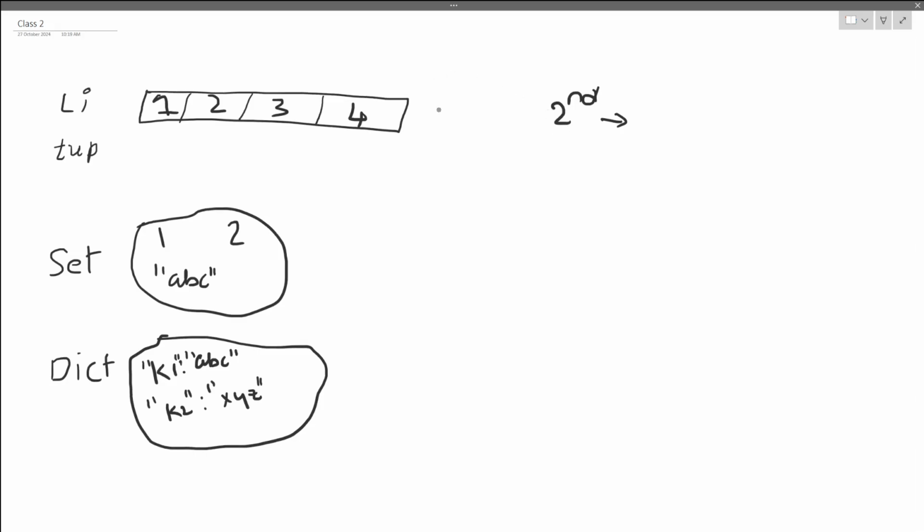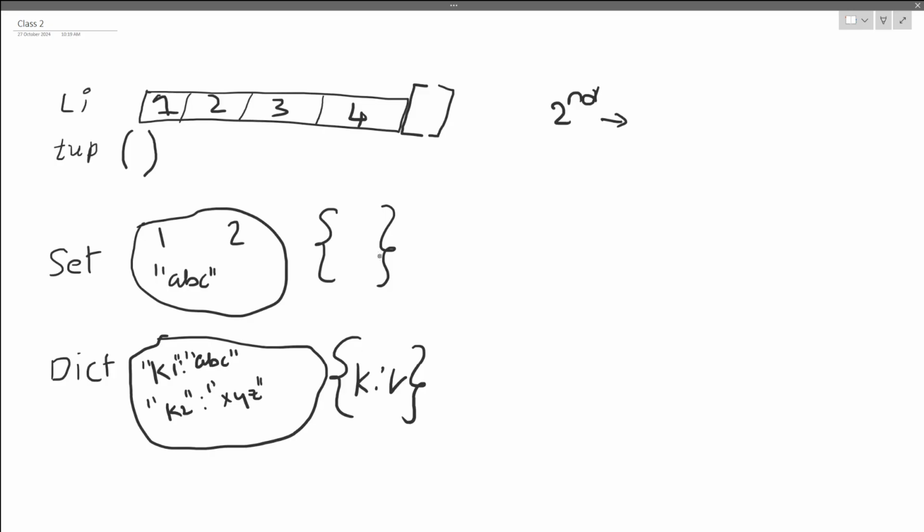Before I go there, lists, as I said, are defined by using square brackets. Defining a tuple is always using round brackets. Defining a set is always using flower brackets. Defining a dictionary is also using flower brackets, because I'm using key-value pairs. This differentiates from the set: here it will only have values, that is a set. Here it will have key and value separated by a colon. That is a dictionary. Defining is always square, round, flower brackets.